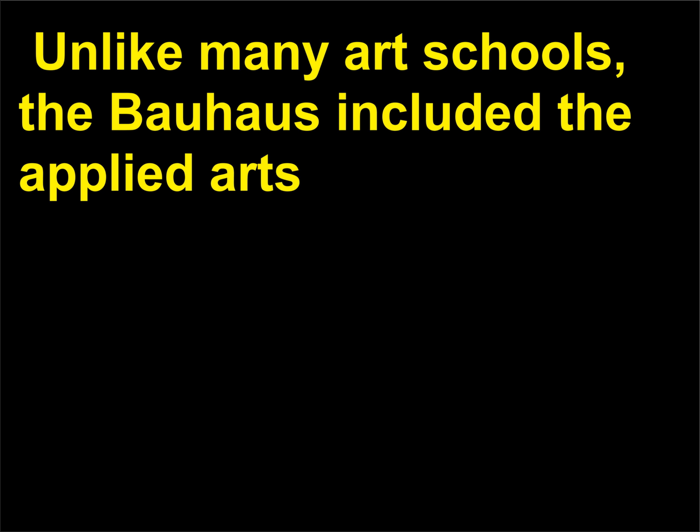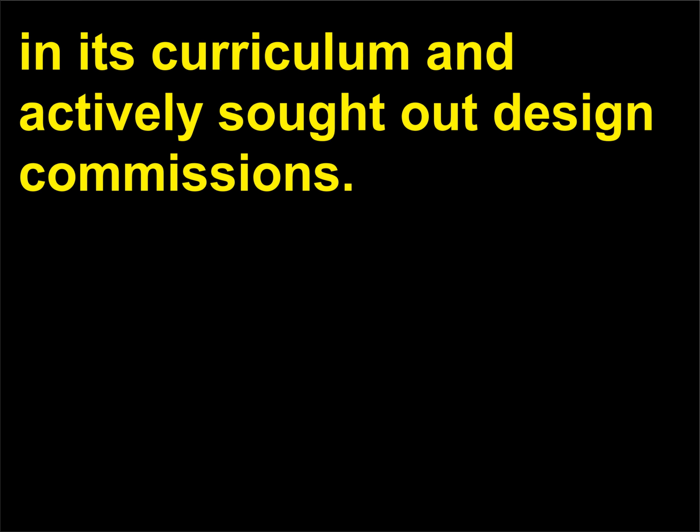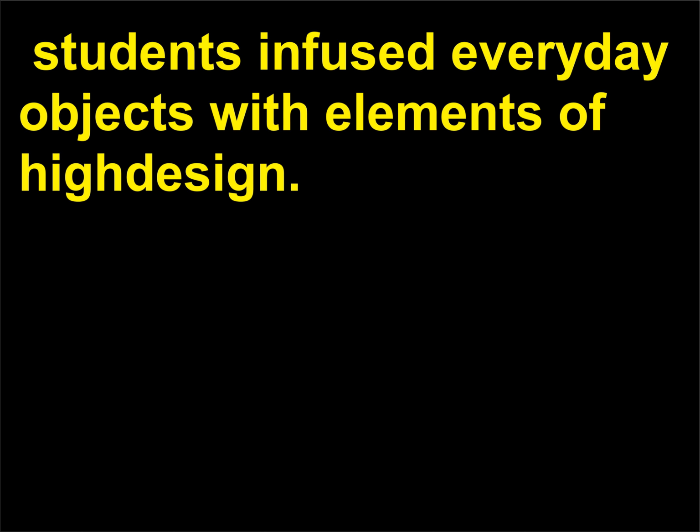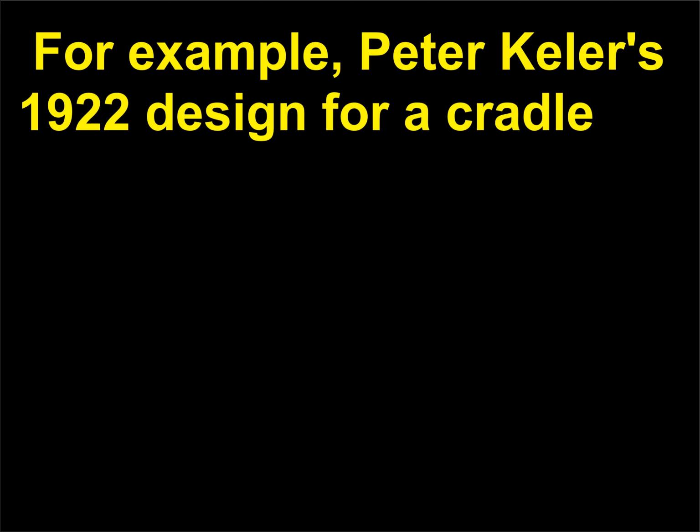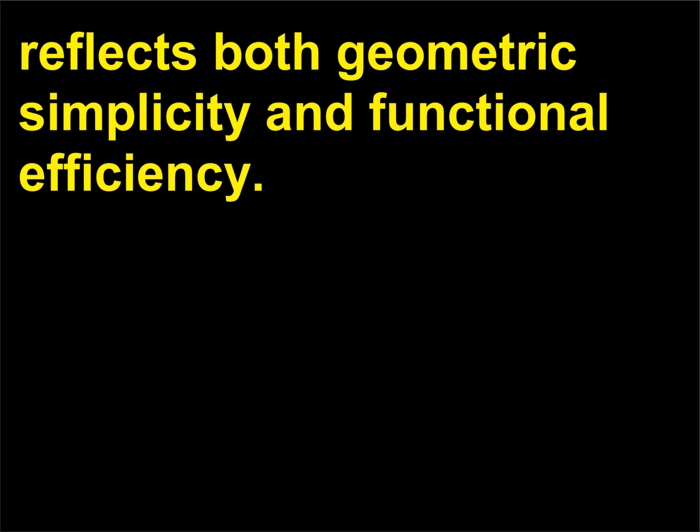Unlike many art schools, the Bauhaus included the applied arts in its curriculum and actively sought out design commissions, with the goal of creating art objects that blended art and craft. Students infused everyday objects with elements of high design. For example, Peter Keler's 1922 design for a cradle reflects both geometric simplicity and functional efficiency.